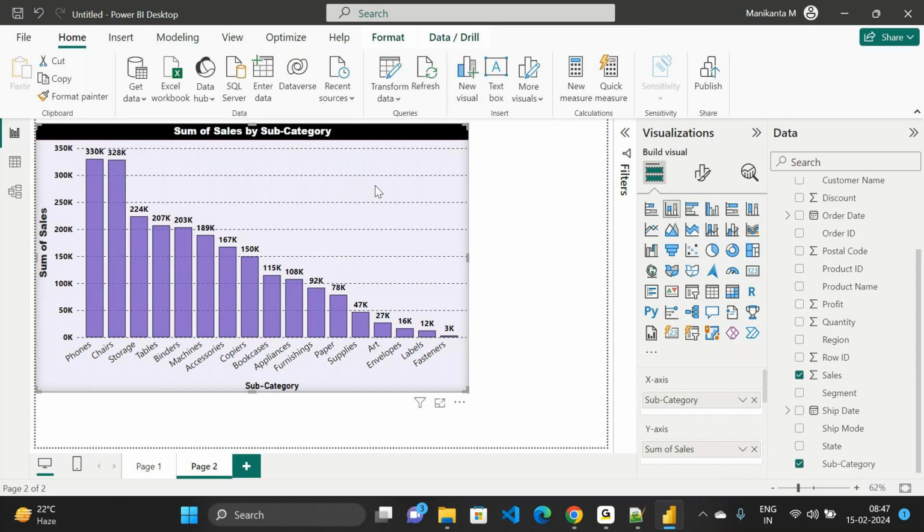If I ask what my sales of bookcases are, I can compare: this column is higher than this column, which is bigger than this one. So to analyze and compare it, it's okay. But for readability, what do I mean by readability? When I ask for the furnishings sales, what is your answer? The furnishings sales, what is your answer? Anyone?